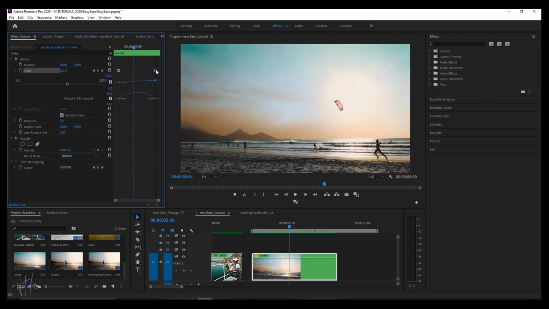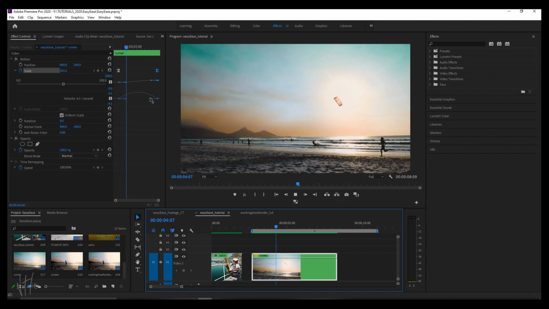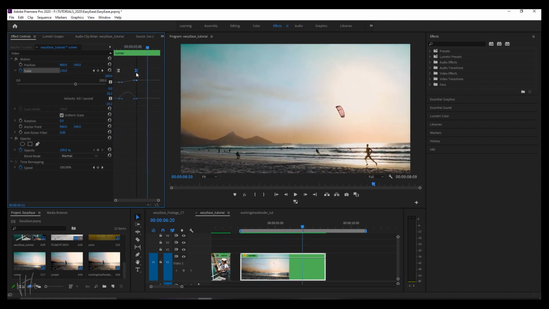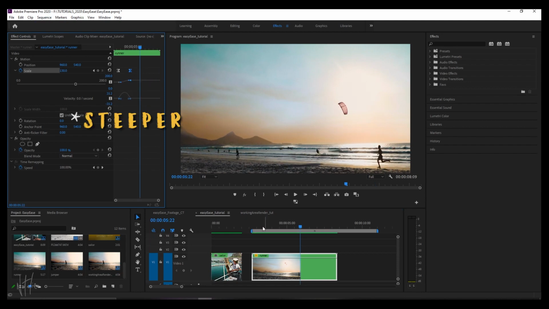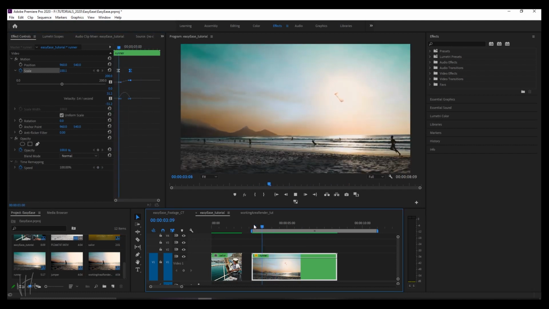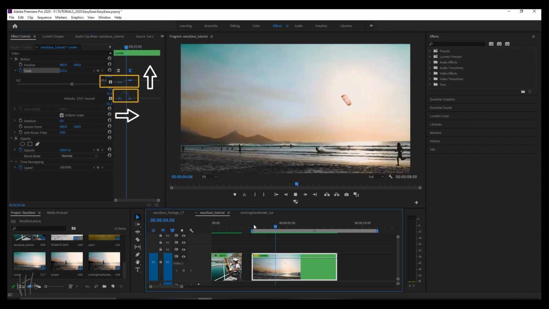But if we were to move this out, notice how gradual and smooth this curve is, and you can really see that there in this motion. And if we were to bring these closer together, you'll have a less smooth curve, which is reflected in the movement. But that just makes sense because we are creating quite a drastic increase in the scaling factor in such a small frame of time.